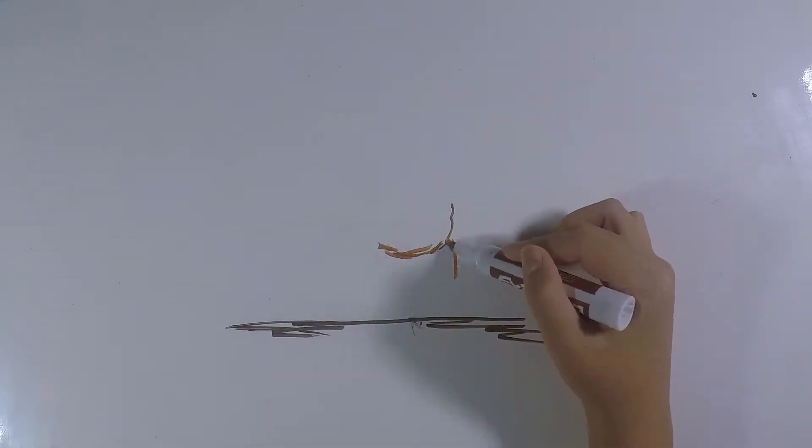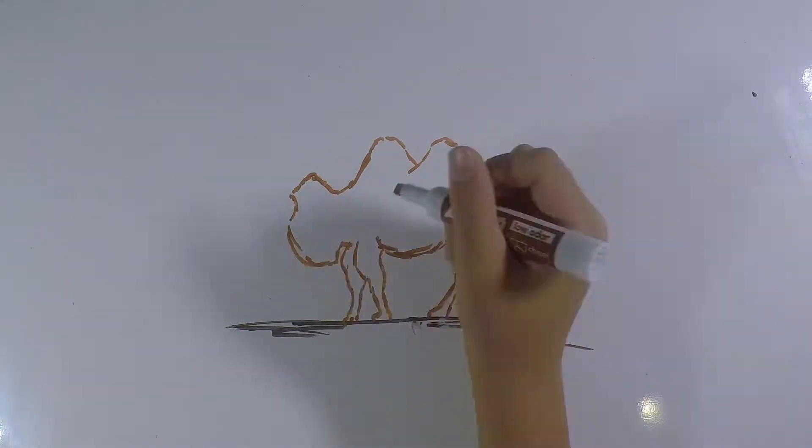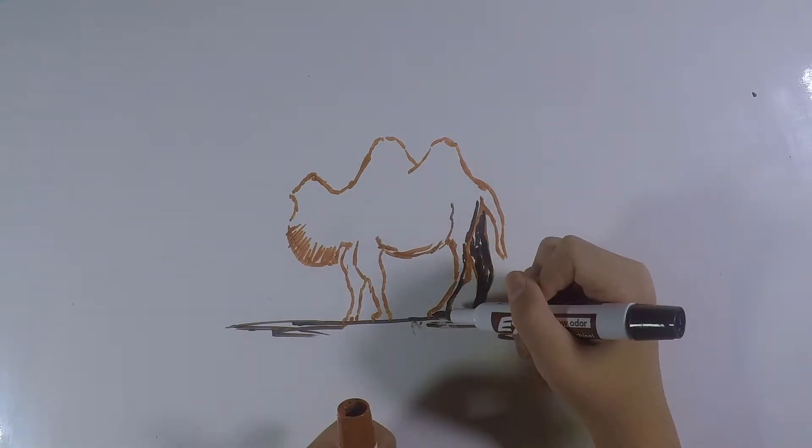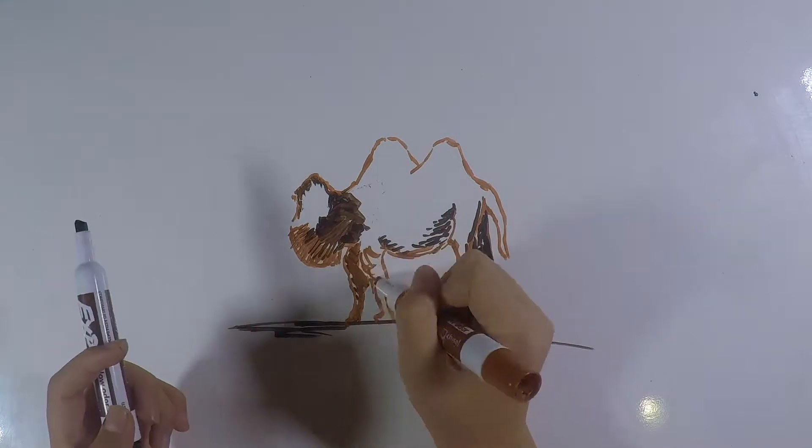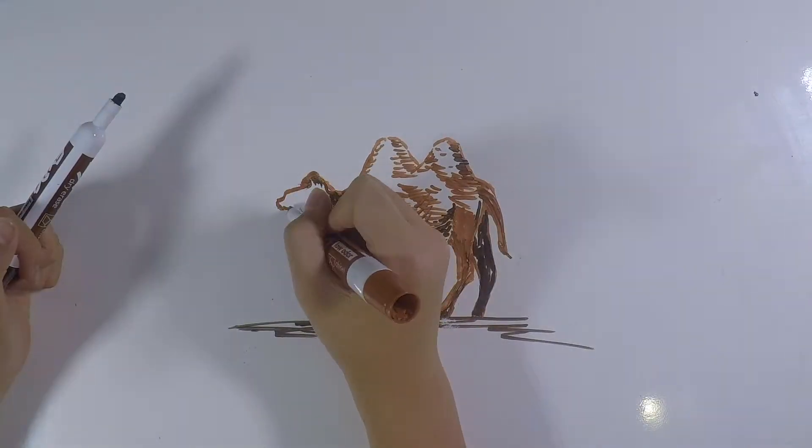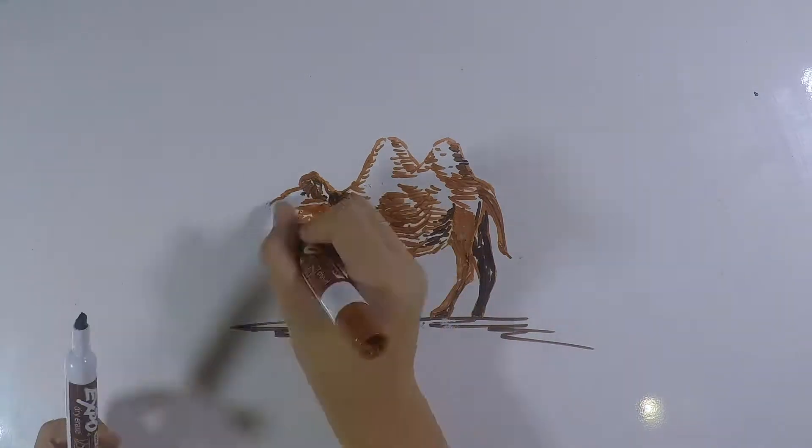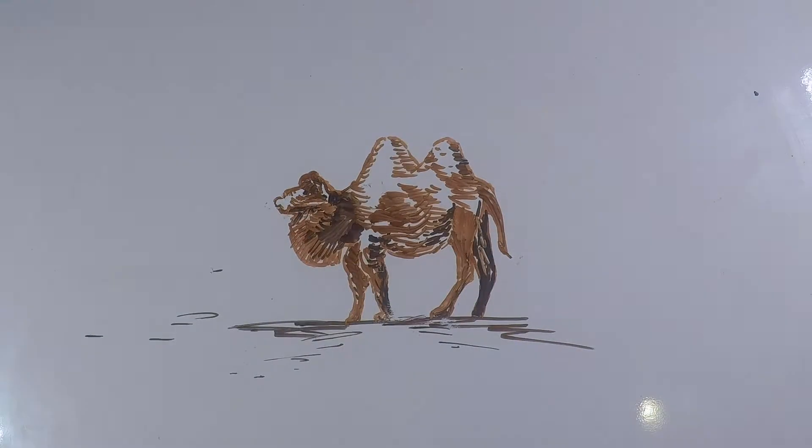Around 1100 BC, the camel was domesticated. Camels are extremely well suited for travel, especially in desert where there is little to no water. Before, donkeys were mainly used to trade frankincense, restricting transport to the nearby African coast. Camels made it possible to travel across the vast Arabian desert, a place previously uncrossable with the donkey.